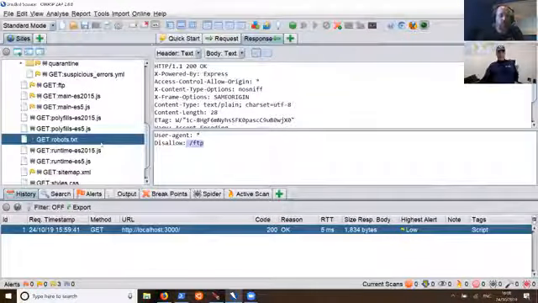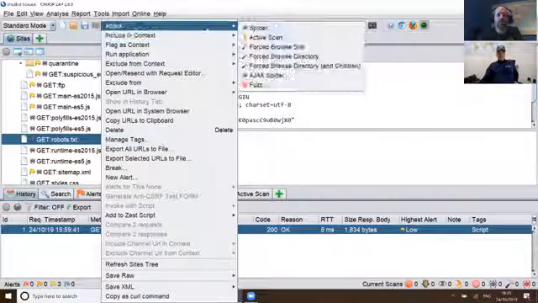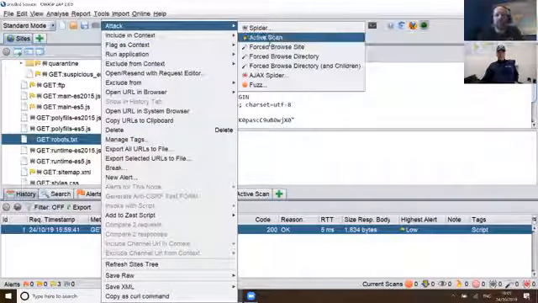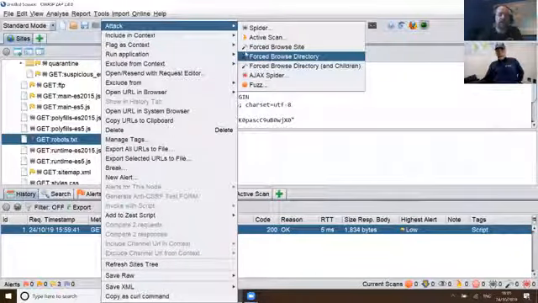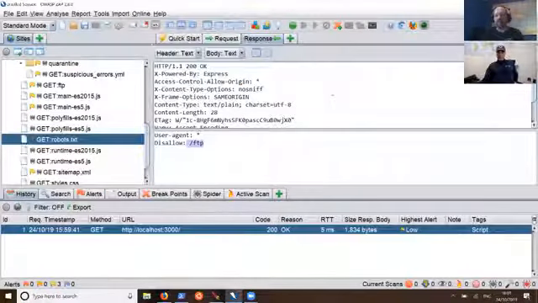What will happen if you right-click here? So you've got loads of different options. We've got this attack option where we've got things like the spider and active scan. So we're going to explore these options in future episodes, right? Exactly, yeah, because there's really not time in this one, is there? So I think that we're at the end of our time on this one, unless there's anything else that you want to just highlight really quickly.